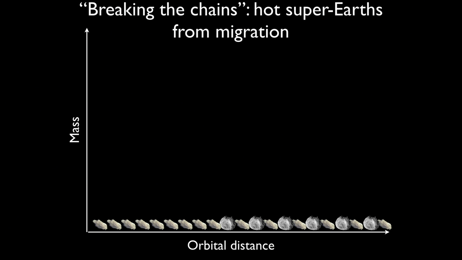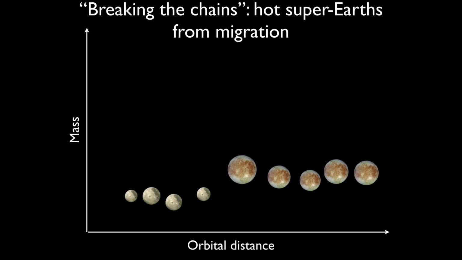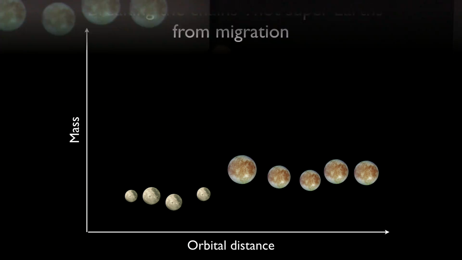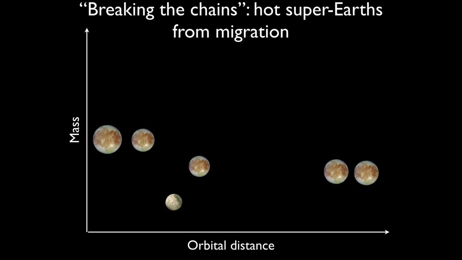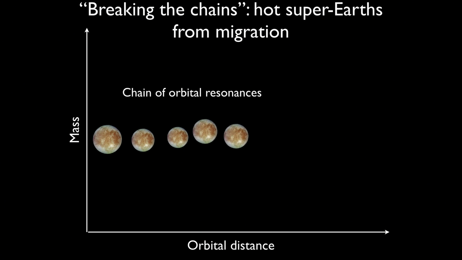Mass versus orbital distance. Starting from small bodies, they grow into larger planetary embryos. These are things like Morby talked about, probably Mars-mass things closer in, and larger things similar to the cores of the giant planets further out past the snow line. Those are big enough to migrate, and that's what they do. They migrate inward and form chains of orbital resonances.